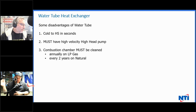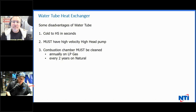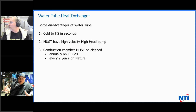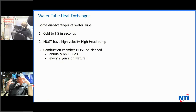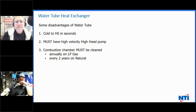So anyway, I have to go back to this. I do not want to hear anybody say I flushed water through the system and I don't see anything. Never tell me you flushed water through a system and you don't see anything. It doesn't matter. You're not adding a chemical to break up the sediment inside the system, so don't say you flushed fresh water through it. It's not going to work. I'm telling you, unless you're doing a power flush, fresh water does crap. Right, Steve?